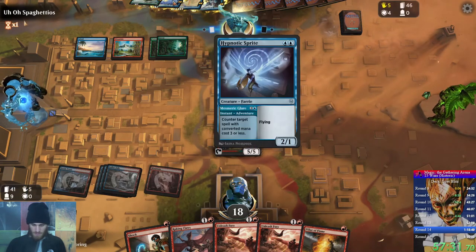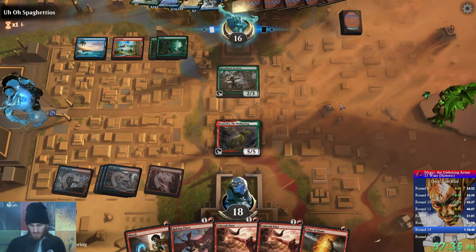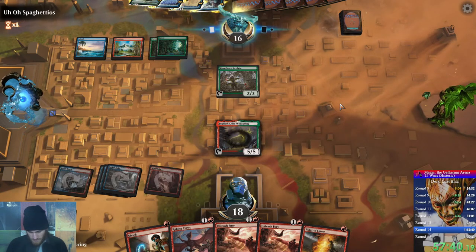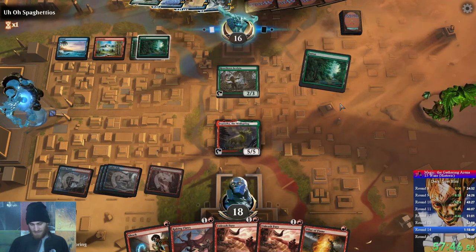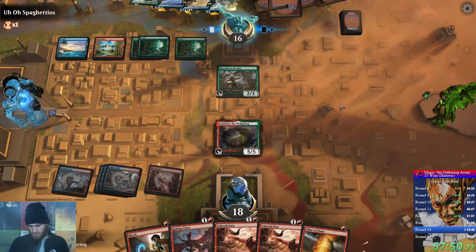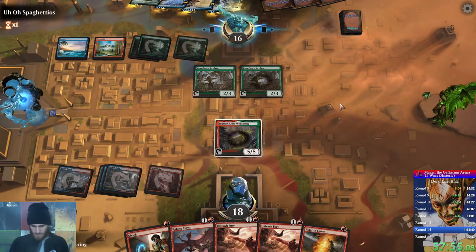And this one does not have Flash. So please don't do it again. Please. I beg of you. Just let me win this. Just let me do it. Come on. Hurry, at least. Do something. Alright. Oh yeah, they have a creature on the ground. Stop it.